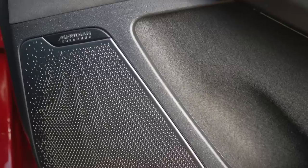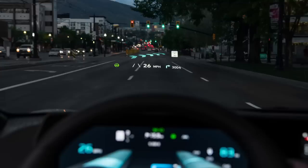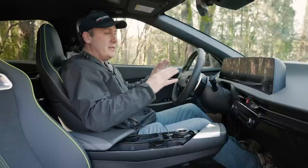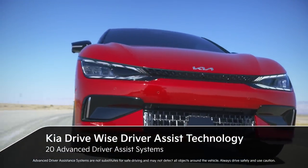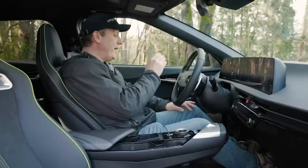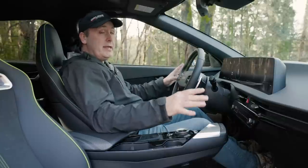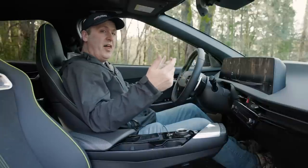Overall, love this layout. The Meridian sound system is quite nice and comes on this trim. We have a heads-up display, which is pretty basic — speed and directions — it's okay. Even though this is a performance vehicle, it is still loaded with all the safety stuff you'd want in 2023: blind spot warning, collision mitigation, rear cross traffic alerts with auto braking, parking sonars, and adaptive cruise control with lane centering and lane detection. All sorts of good stuff, but this vehicle is about performance. So let's go take it for a drive.